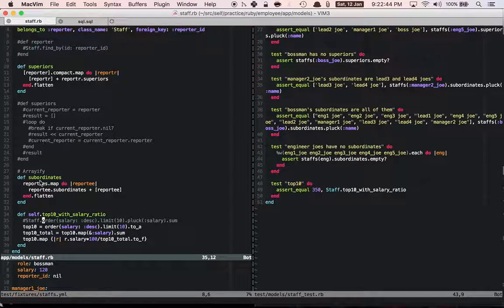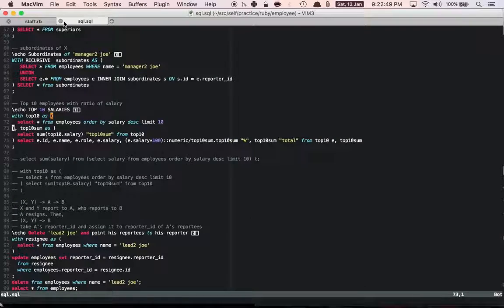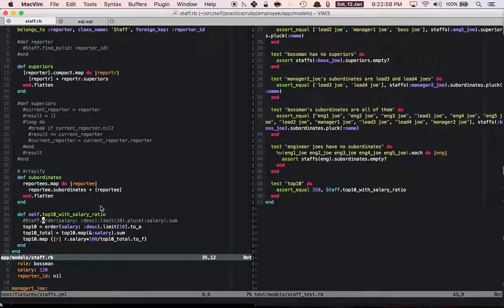But still, this is the query that you have to do. We saw here that you need to do a subquery to get the sum of salary of the top 10 sorted by salary. In order to get the same value, the top 10 salary of these guys, you have to do the same. You have to order it by descending, limit it, and then pluck the salary field, and then call sum on it. So this won't trigger an aggregate function query. This is just Ruby's enumerable sum method.